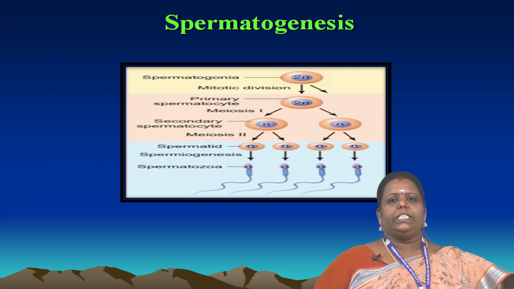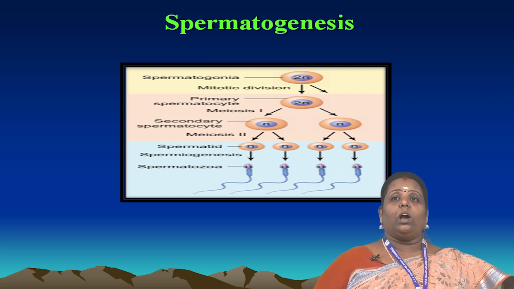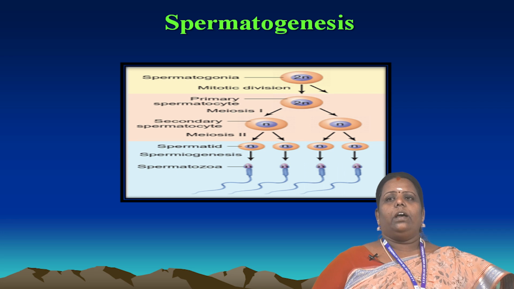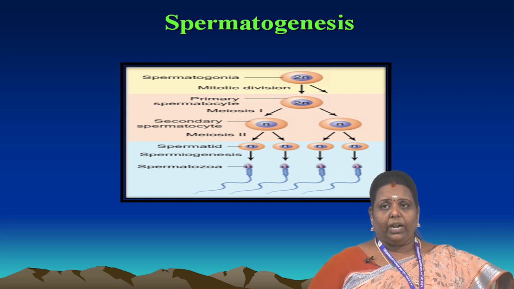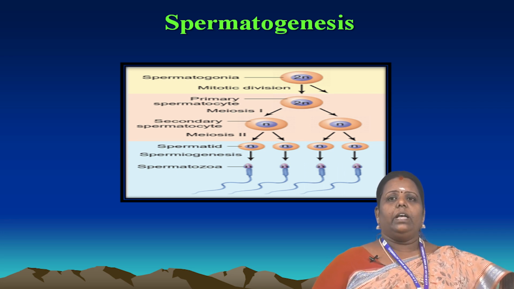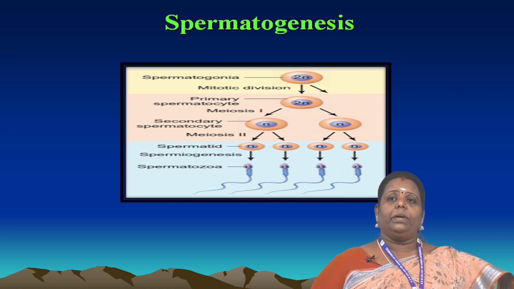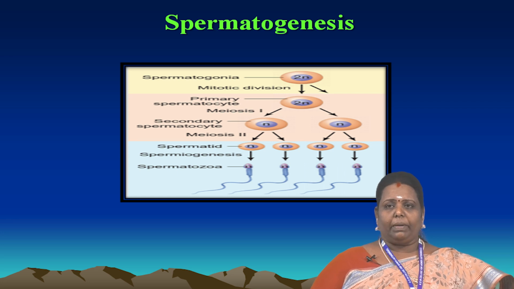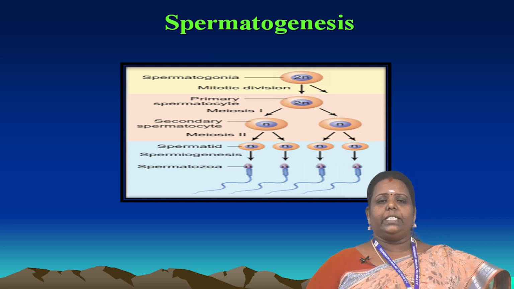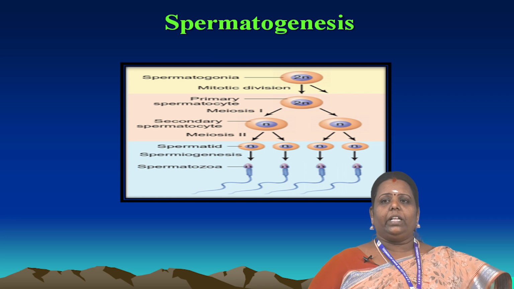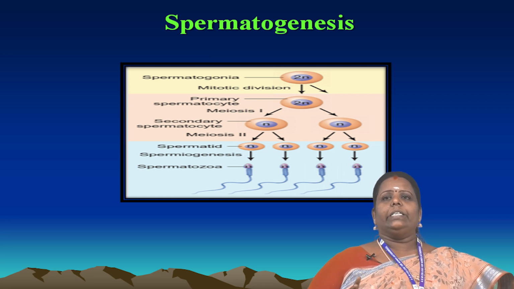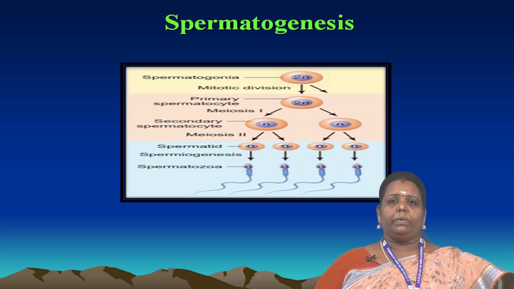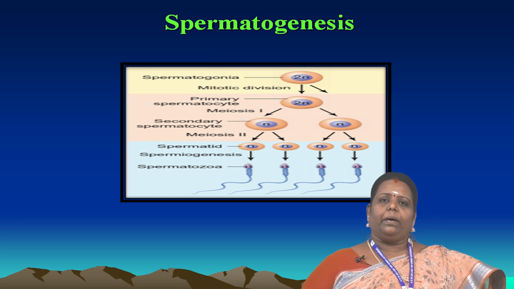This is how spermatogenesis occurs. Spermatogonia are 2N cells. After mitotic divisions occur, the primary spermatocyte develops. After meiosis, the secondary spermatocyte is formed. After the secondary spermatocyte, the second meiotic division occurs, forming the spermatid. During formation of spermatids, 4 spermatids are formed from a spermatogonium. Spermiogenesis produces 4 mature spermatozoa from the 2N diploid cell.